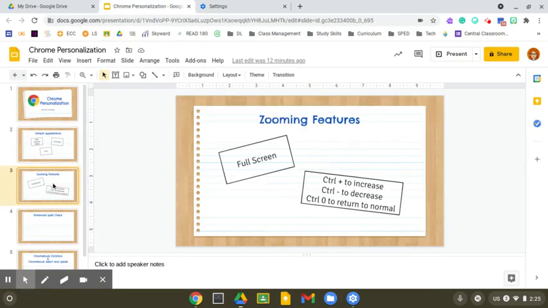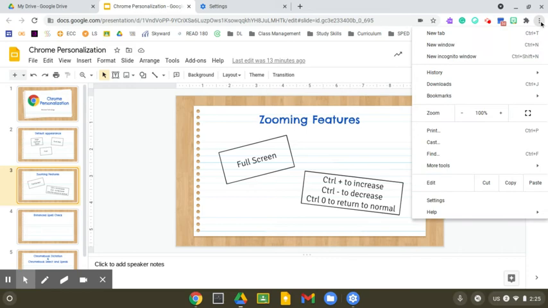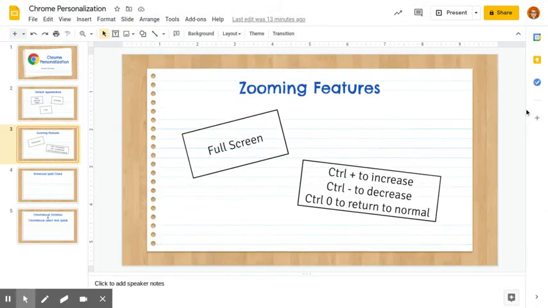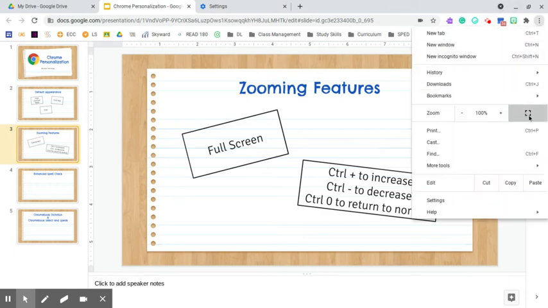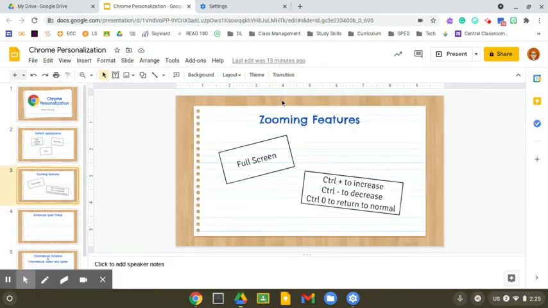And that's right here, zooming features. There is a full screen, which removes all of this business up here at the top, so it's less distracting. To do that, you can click on the three dots and select full screen, and you can see it removes all that extra busyness. Now, sometimes what's confusing for students is how do they get back their tabs? They just need to bring their cursor up to the top of their page and hover, and that will bring back their tabs. And if they want to turn off the full screen, they can click the three dots and remove it, and then their tabs will remain.